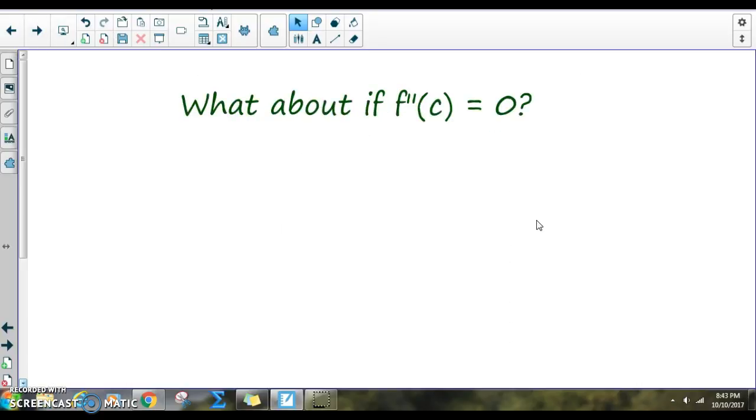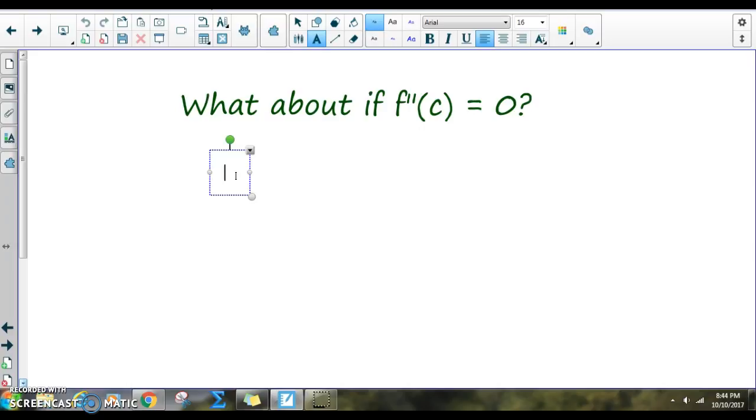So what does it mean if the second derivative at a value is actually equal to 0? When you think about this, what would this actually mean? Hopefully you were able to determine that this would mean that we don't really know if we have a max or a minimum. Most likely what we have is some sort of turning value or some sort of inflection point. And we're going to see examples of this as we move forward in the rest of the lesson.